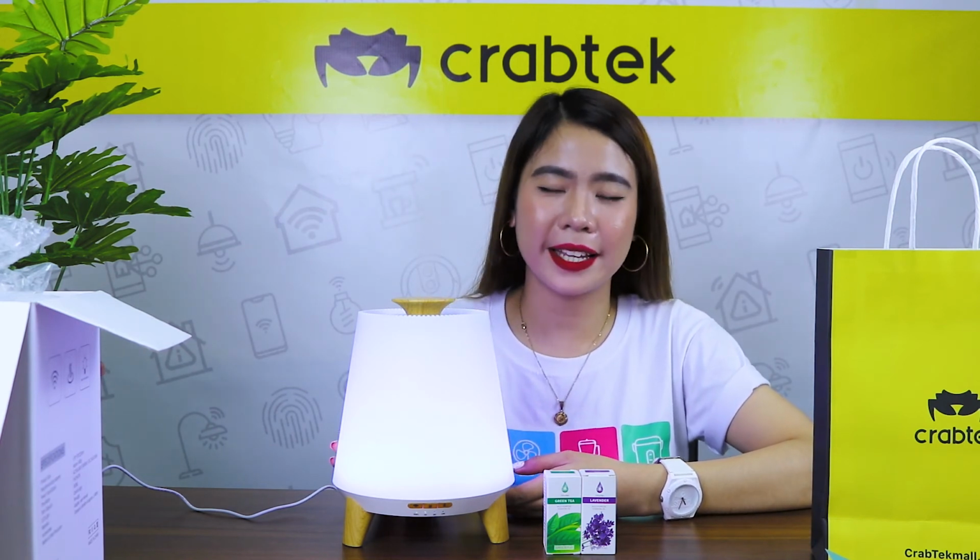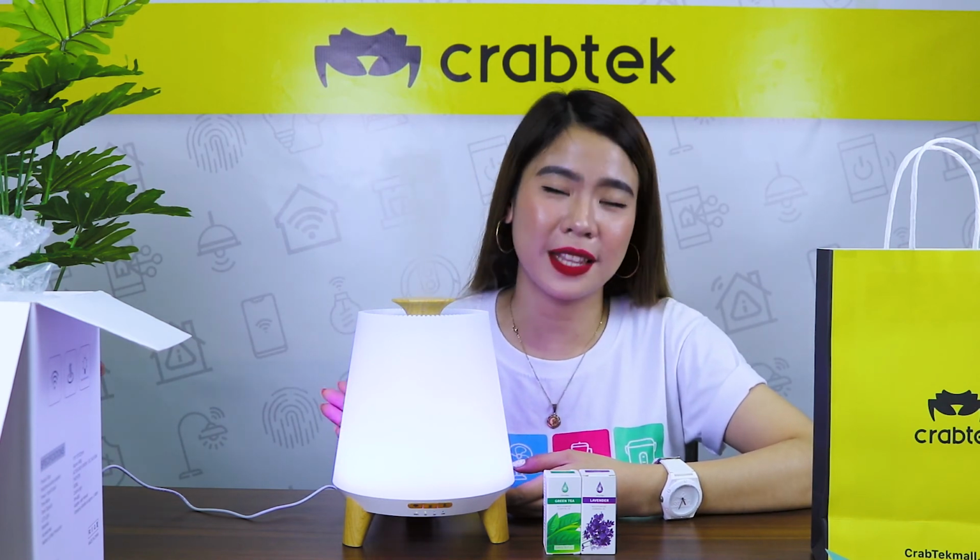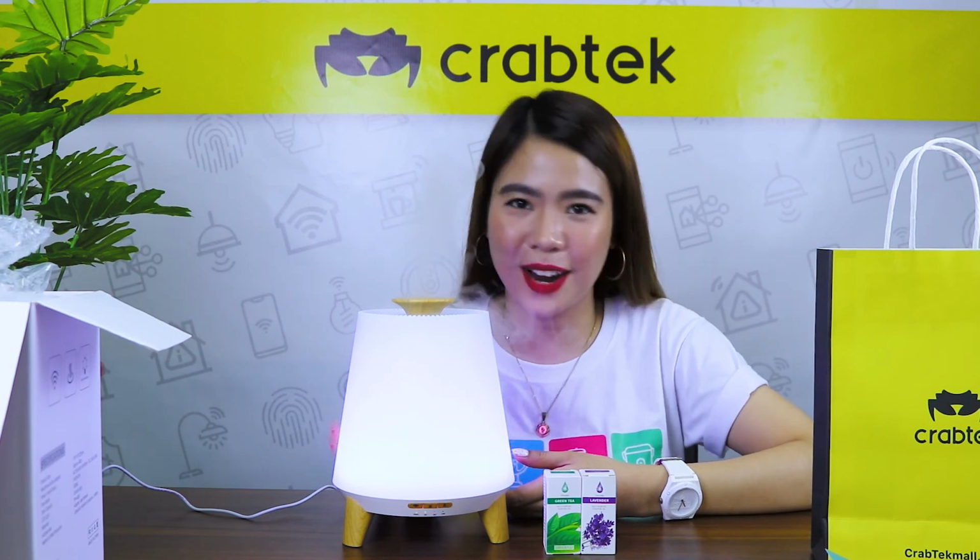This aroma humidifier comes with one free scent from Crabtek. And any aroma scent is okay. You can actually use that here on our product.